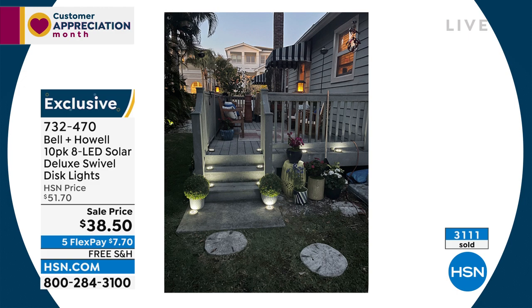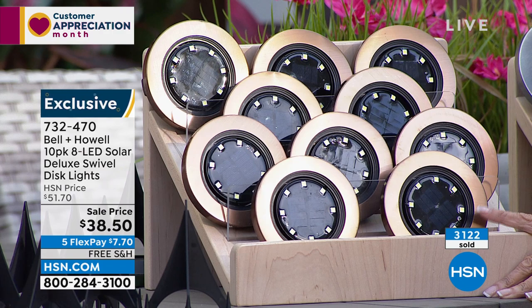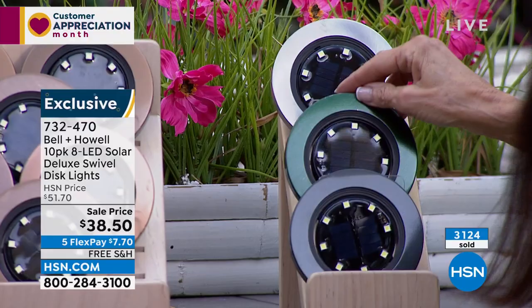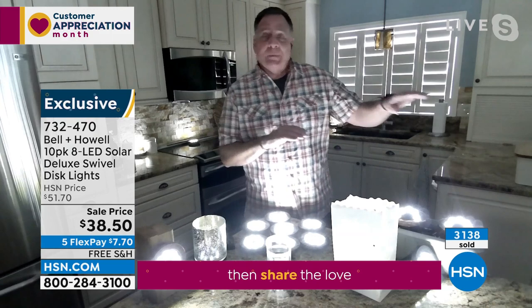For anyone just tuning in — the black is almost sold out, about 90 left. The bronze is the most popular. I love that we have stainless and hunter green available too. Hunter green works with the grass. The nice thing is these will match back to our regular disc lights in color.